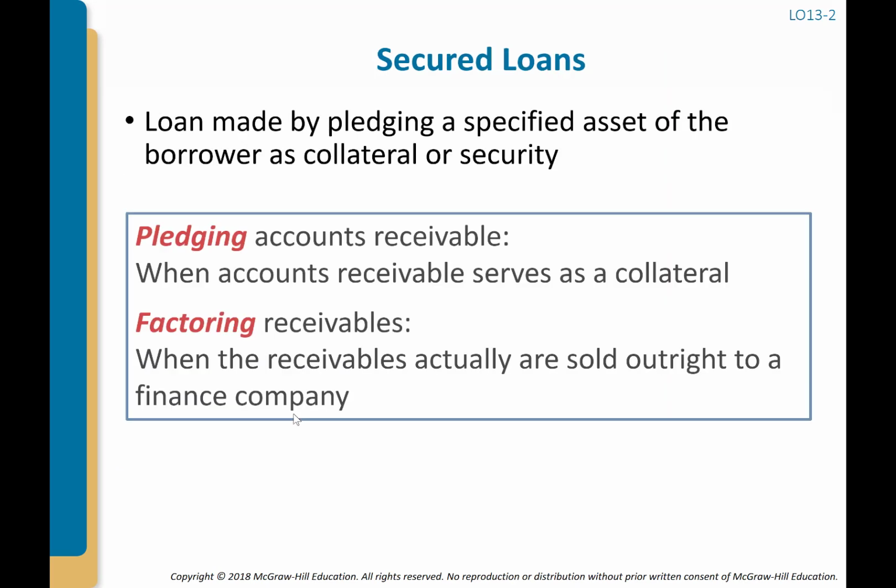Okay, good. So we come over and we talk about secured loans. Okay, now what happens here? Let's say I want to borrow some money from you, and I come up to you and I say, hey, can I borrow some money? And you say, okay, can you give me some collateral? And I say, how about this desk? Anybody want this? I mean, I think we could move it if we wanted to, right? So you say, no, thanks. You got anything else? And I say, well, in here, I have a book of accounts receivable. And what I'll do is I'll go ahead and I'll give you those accounts receivable, and then you go collect on them. How about that as collateral?